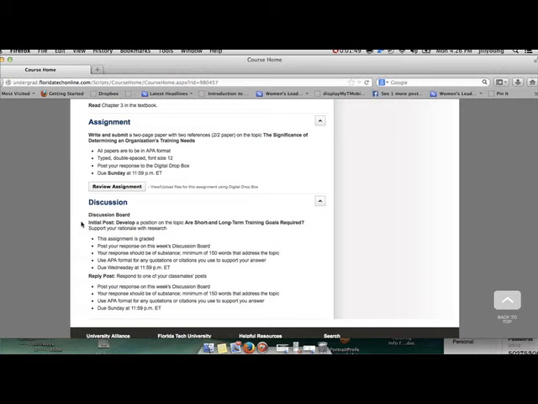Eastern Time. If you're wondering why the initial post is due on Wednesday and the responses are due on Sunday, that's kind of the reason, because other times when there wasn't a deadline for the initial post, there wouldn't be enough posts to respond to for other students. So make sure to do that.